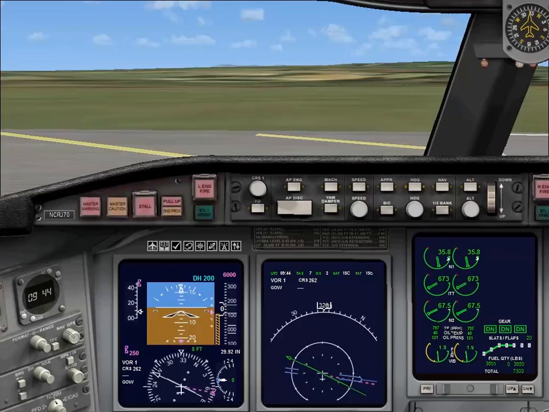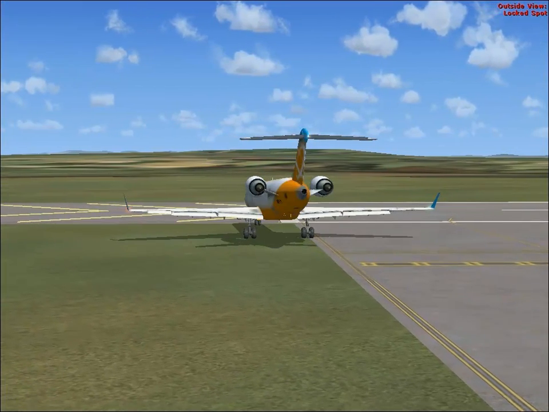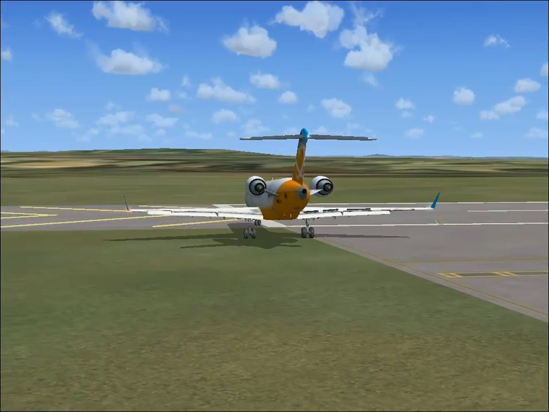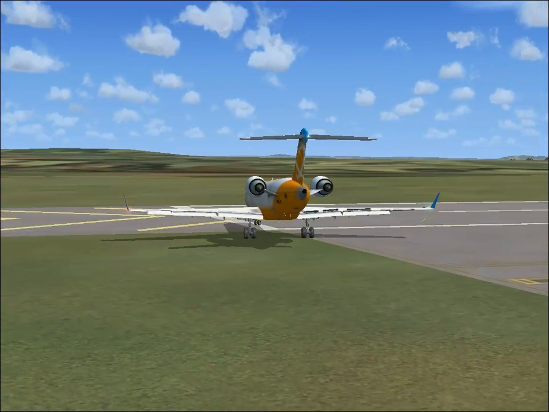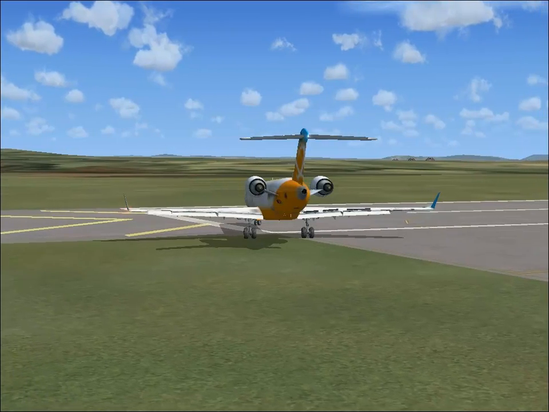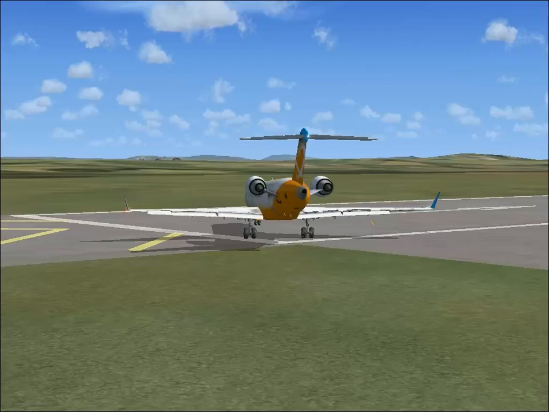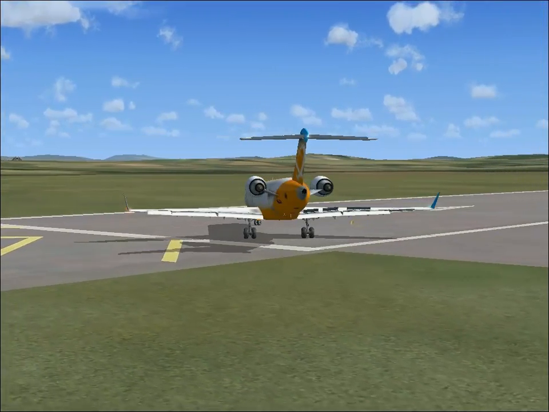You're over-controlling. Use less pressure on the stick. I swear. Shift 5 to display the overhead panel, and turn on the landing light by clicking the switch in the lower left corner. Then press Shift 5 again to close the overhead. Right, hang on a minute. I'm getting annoyed with you.